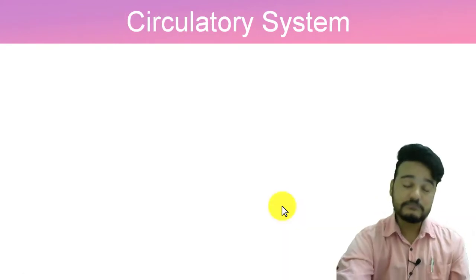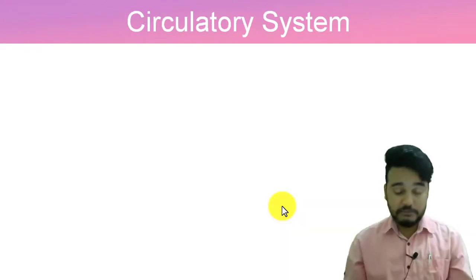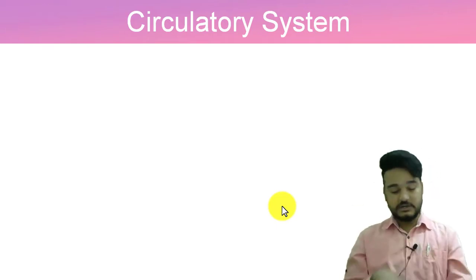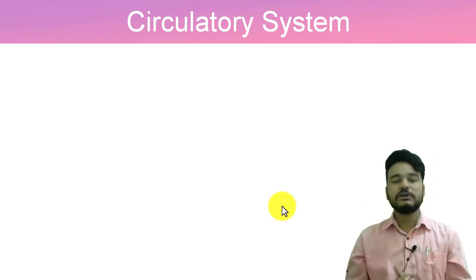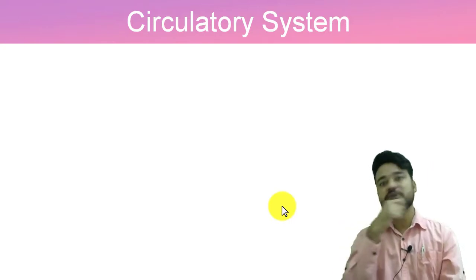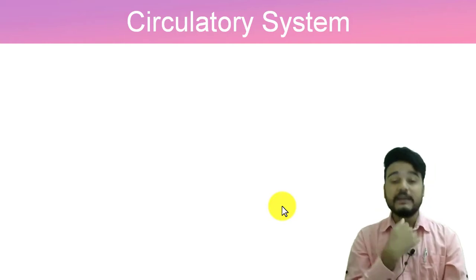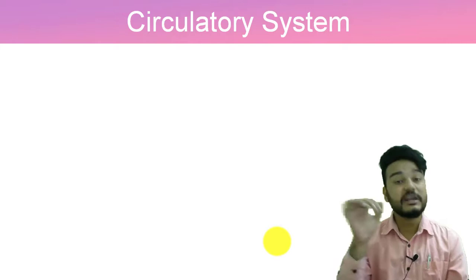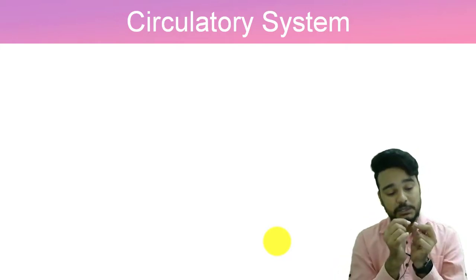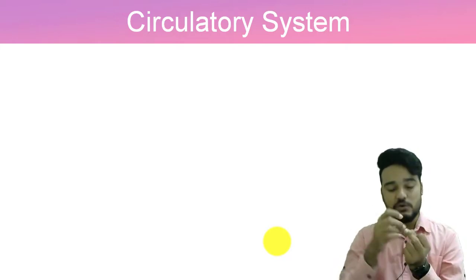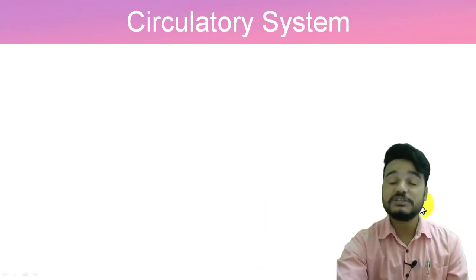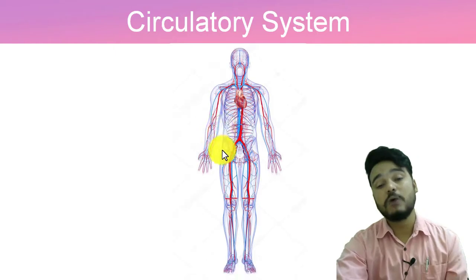Understood? Now another important system. Anywhere in our body you cut, cut here, cut there, cut wherever you want, you will see that a red colored liquid is coming out. What is that called? That is called the blood. So how is that blood transported to each and every part of the body? If we prick the tip of a finger with a needle, blood automatically comes out. So how is this blood circulated throughout our body?